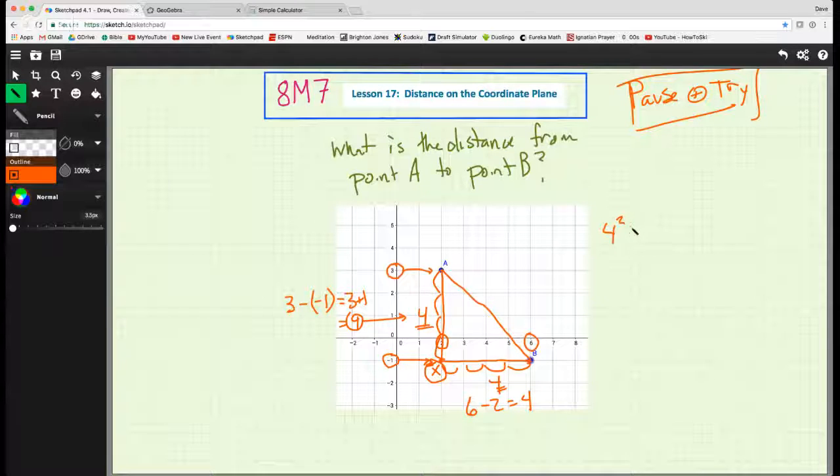So my 2 legs are 4. So I have 4 squared plus 4 squared equals c squared, my hypotenuse. 16 plus 16 is 32 equals c squared. And so c equals the square root of 32. And that simplifies, for those of you whose teacher doesn't make you do this, to the square root of 16 times the square root of 2 equals c. Right? Remembering our rules of simplification of radicals. And so that's 4 square root of 2 equals c.